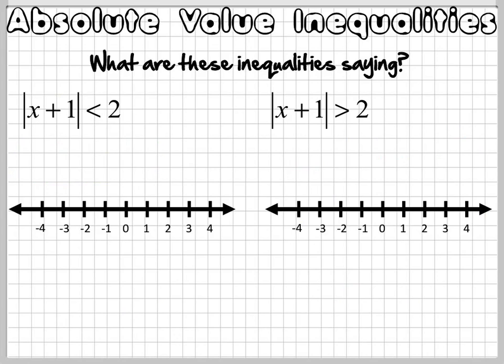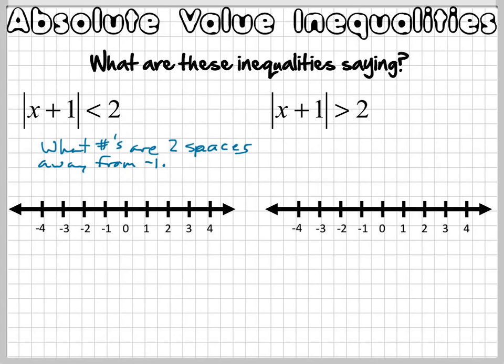Okay, now this one. These ones talk a little bit differently. This one says, what numbers are, what's my distance, 2 spaces away from -1. Where do I get the -1? Now this says a +1, but you gotta think the opposite here, because it's actually meaning -1. But you have to write it this way.